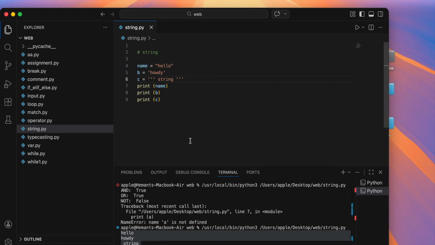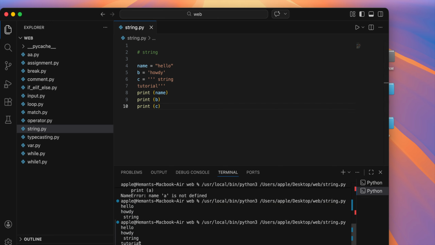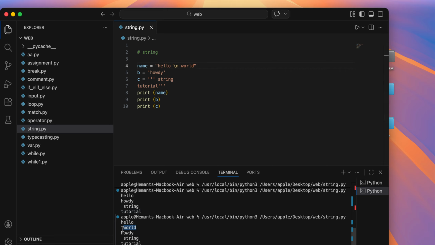Let's say in this string I write tutorial on the next line and execute it. If you see, tutorial is coming on the next line. We have also discussed escape sequences, so you can use those as part of a string. Let's say I put a slash n and hello world, and I execute this, so world will go on the next line. Now if you see there is a space here, the reason is because there is a space between n and world.